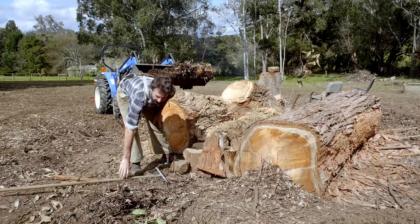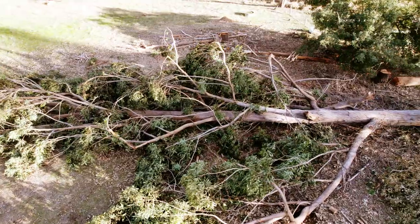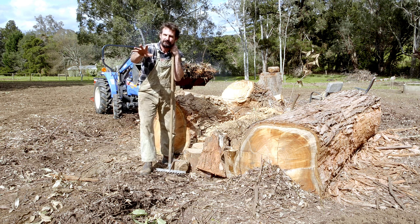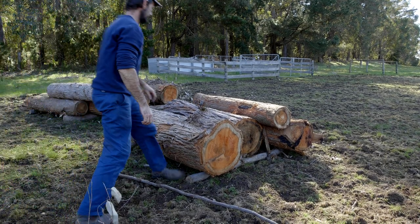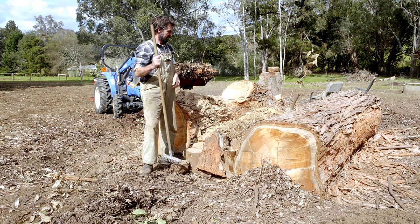Well, we're doing pretty well with clearing out this paddock, those fallen trees and everything else. It was pretty chaotic when we started, as you can see. The usable timber that we think we can get some good slabs off, we've set aside. There's some really big ones that we can't tackle, and we might see about getting an outside party to do that. I have stacked some at the top of the paddock where they can cure for another year in the shade. But there's some younger logs there that I might just knock a slab off and see how they go, and we'll try curing those wet.